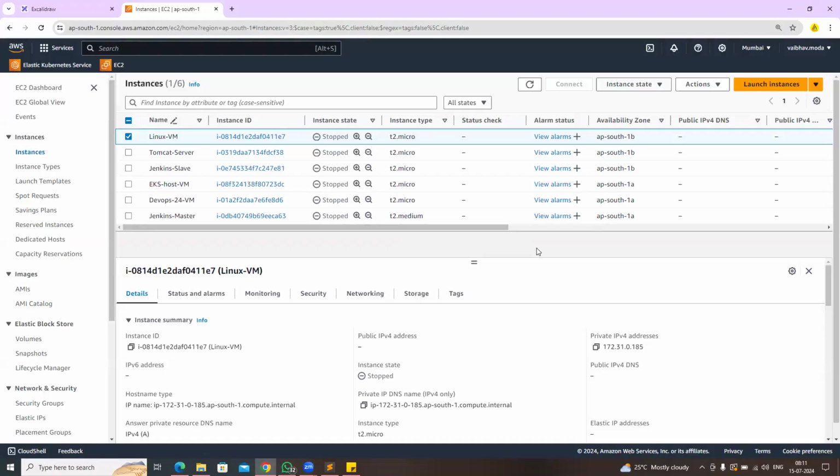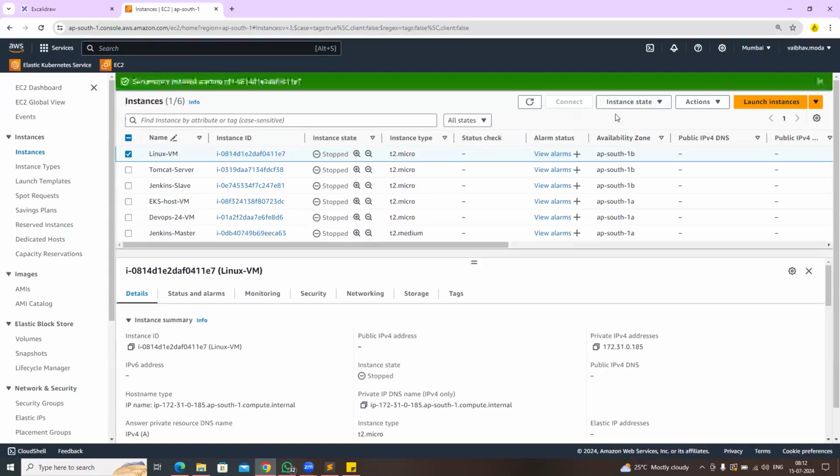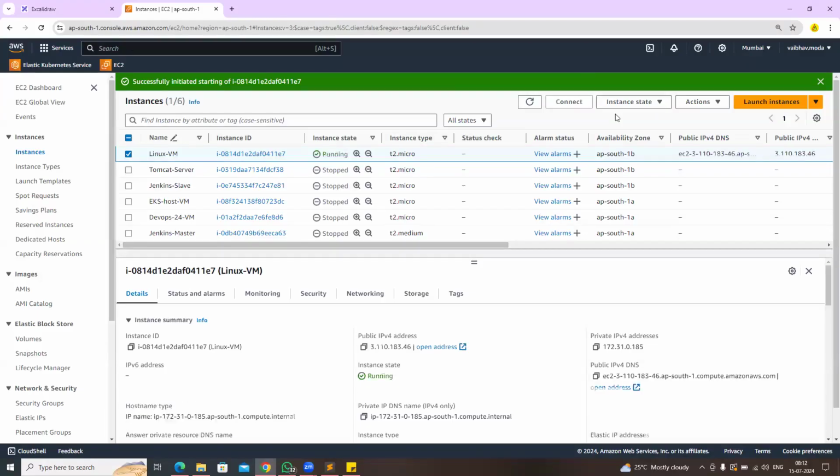That public IP is a dynamic IP. When I stop the machine, public IP got removed. Now let me start it again. Now you see, a different public IP address will come. That is the meaning of dynamic IP address. Whenever you restart your machine, that IP will be removed and it will be changed. Every time it will give a new public IP address for the machine. That's why we call it a dynamic IP.